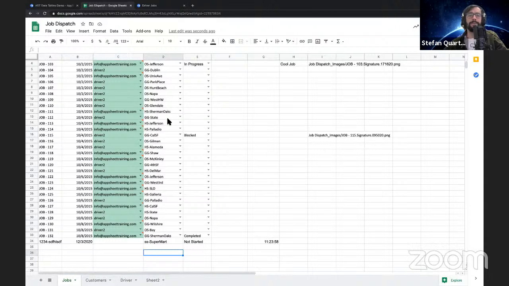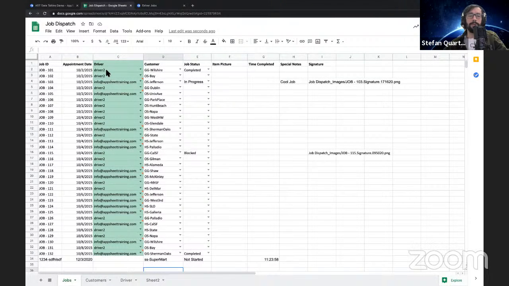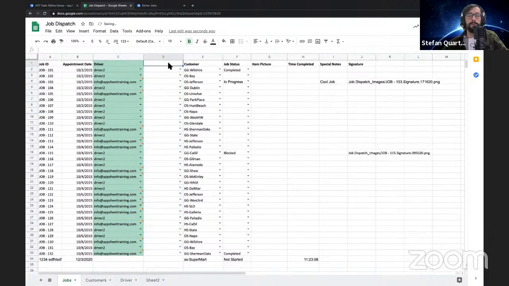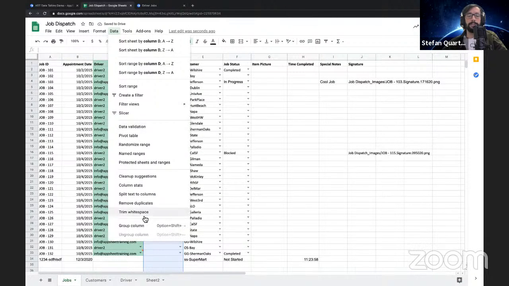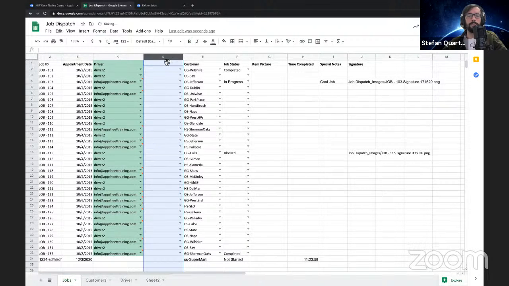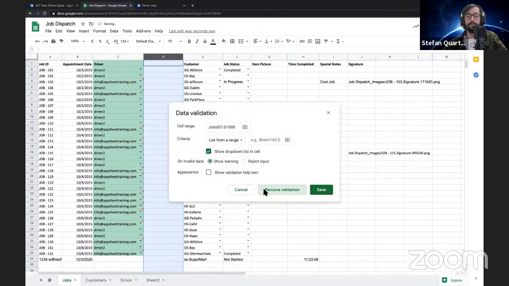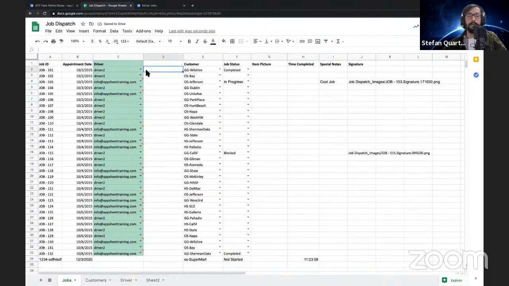But what if you have a lot of data and you need to do something that's a little more scalable than just find and replace, because you want it to automatically search the other table? You may have hundreds of different drivers, and to do find and replace would take you a long time and be very frustrating. And you know there's a faster way to do it. So what I would do is I would break this data apart a little bit. I'm going to remove the data validations. And I'm going to use the Vlookup formula.